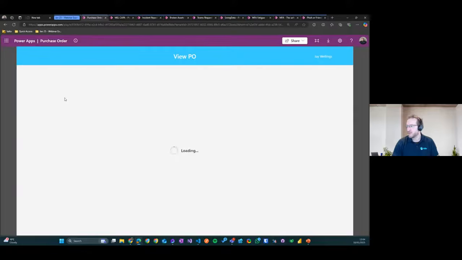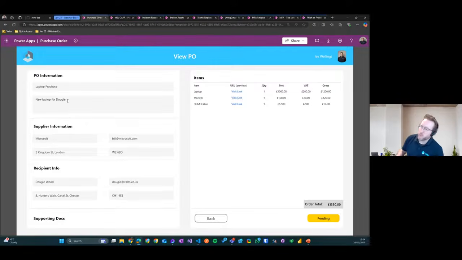Here's one I did earlier, and there's an example of a purchase order that we have raised in this instance to purchase a laptop, and you can see it's fully filled out with an email going to Mr. Bill at Microsoft, and all the items on the right hand side, the line items that are part of the purchase order. What you can see here is that we've got the calculations tallying up at the bottom, so you've got a clear understanding of what the cost is for the business.